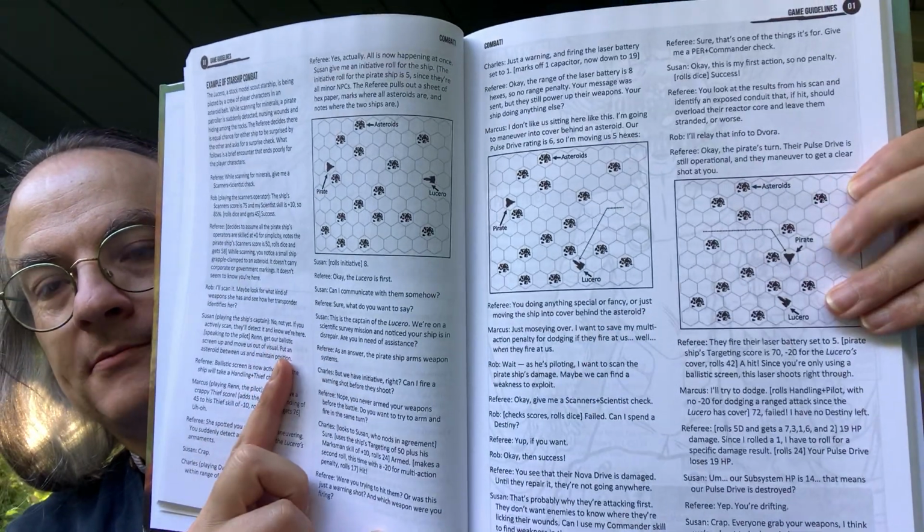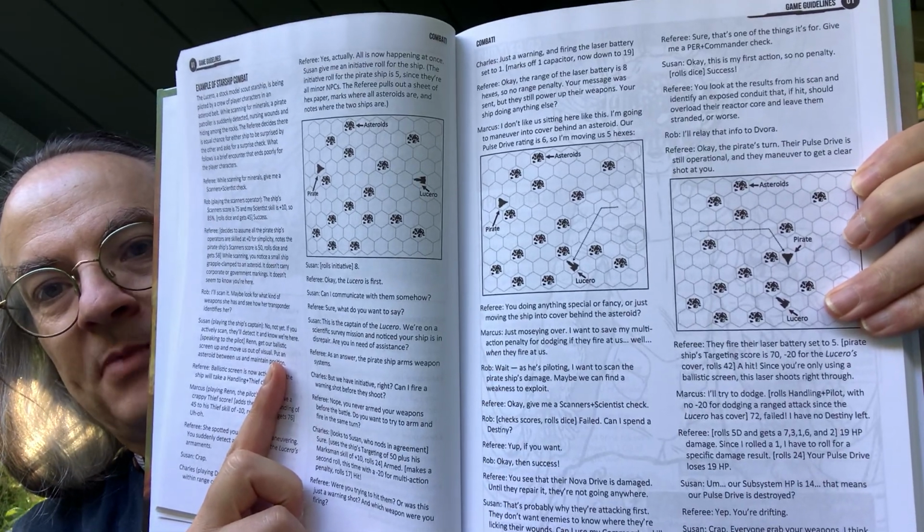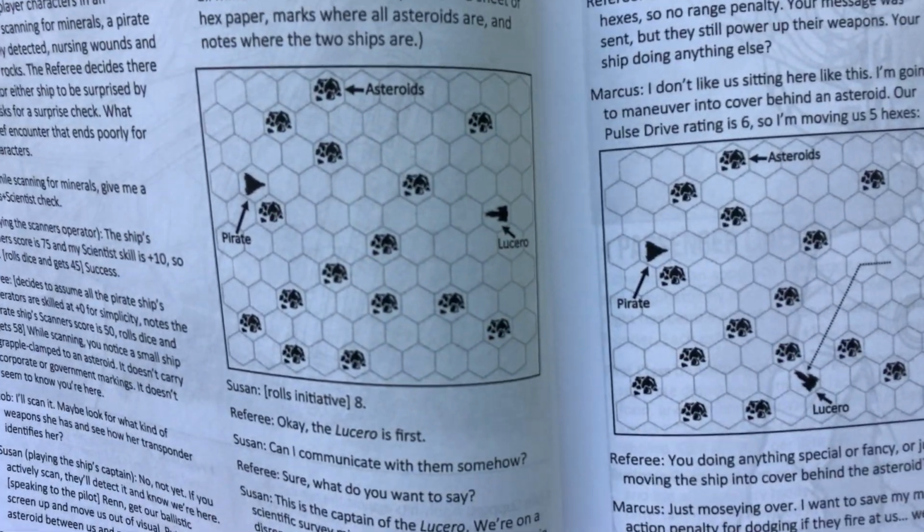And then we do actually have an example of starship combat here. Any good role-playing game should have examples of the rules in play, because sometimes getting to read about the rules being used is a better teacher, because it's essentially show, not tell. So here we go, spaceship combat. Basically starship versus pirate starship in an asteroid field, and you can see the maps there.